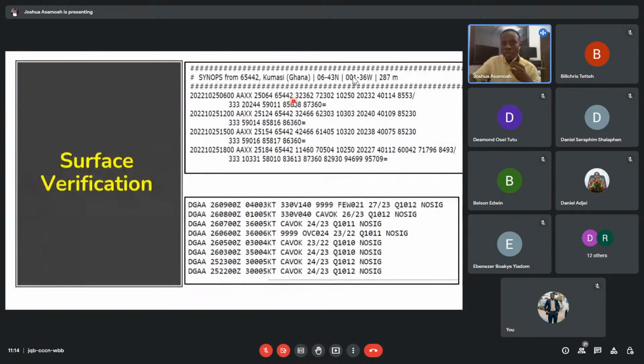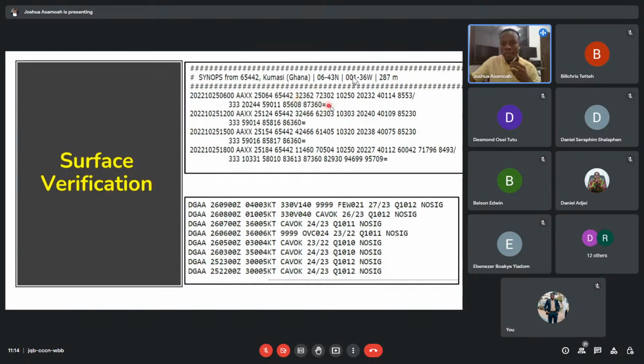So Accra, for instance, is 472. Around 445 is another one. 460 is Akuse. So there are a whole lot of them. But if you go to Ojimet, they will just state the station there, so you don't have to know how to have the codes for all the stations across the country. So you don't really need that.